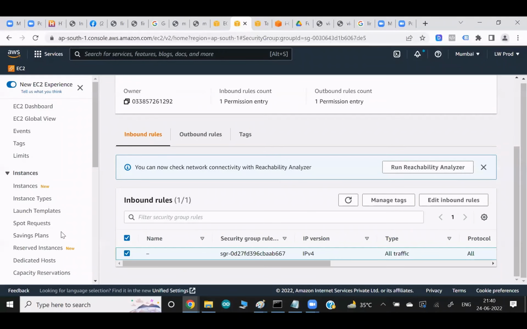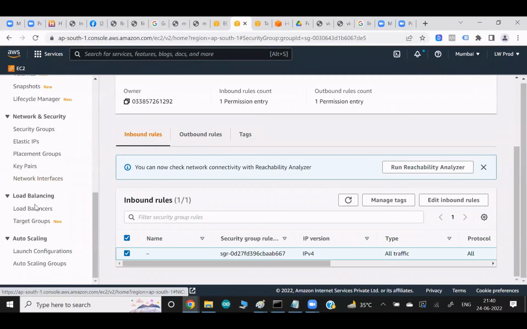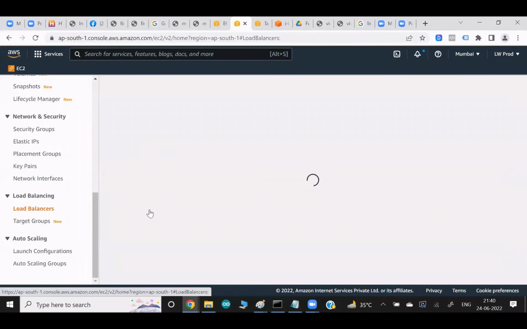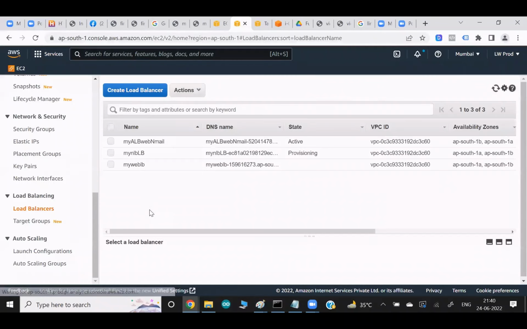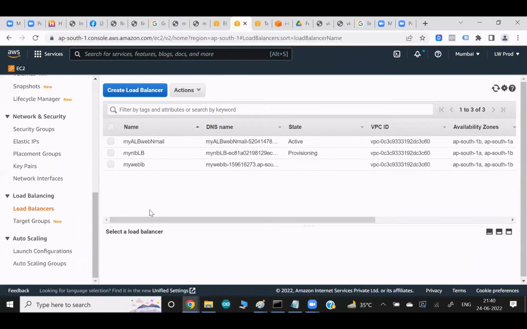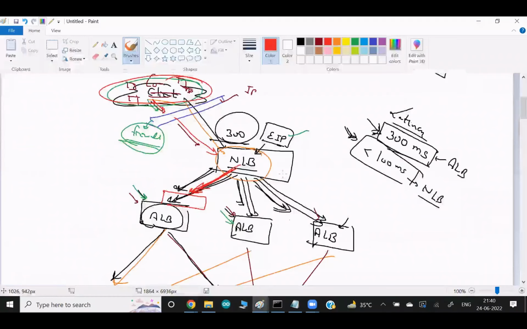Because the idea of NLB is nothing very technical, but knowing the right use case is very important. That's what I explained to you. When it is active, I'll show you it will work fine. So that is about NLB.